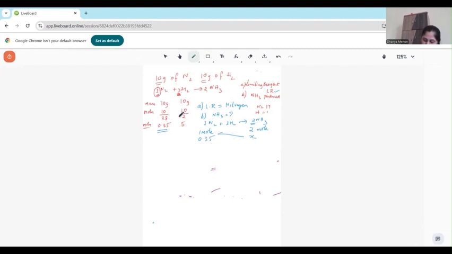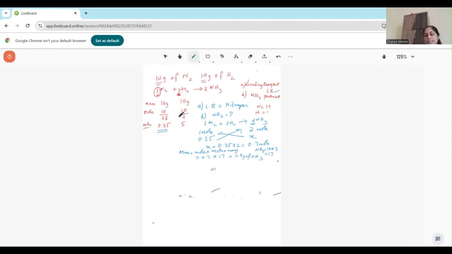So X is equal to 0.35 times 2, which is equal to 0.7 moles. We know the number of moles. Can we find out the mass? Mass is equal to mole times molar mass. 0.7 times ammonia: nitrogen is 14, hydrogen is 1 times 3, that is 3, so 17, which is equal to 11.9 grams of ammonia. This is our second answer.